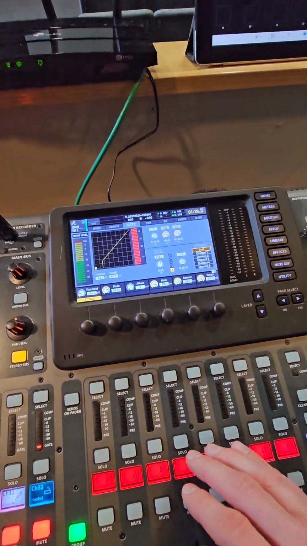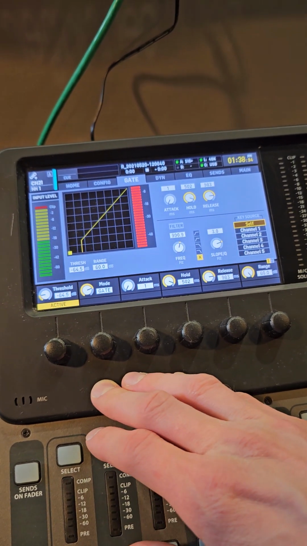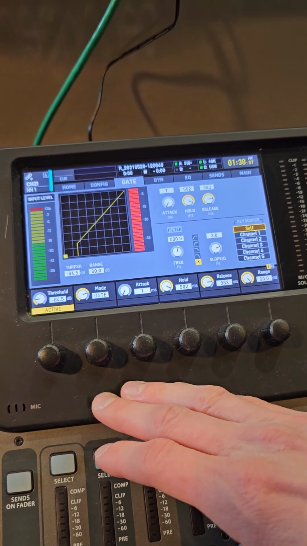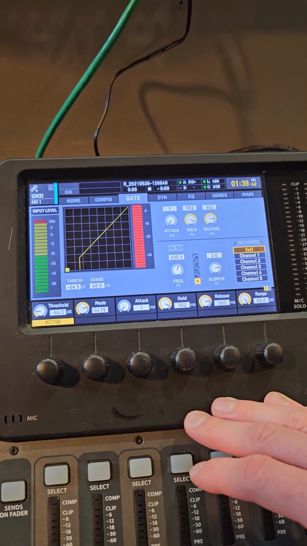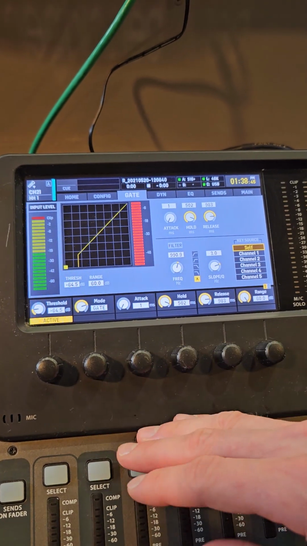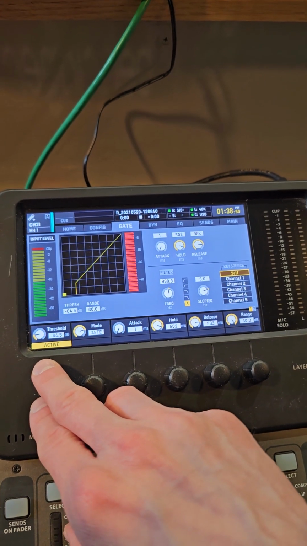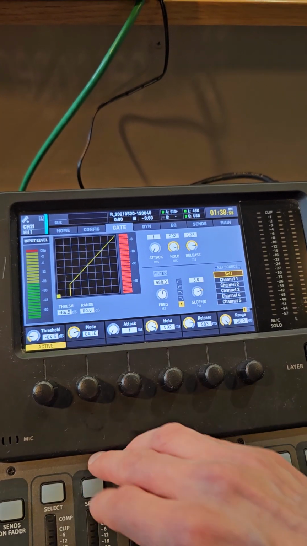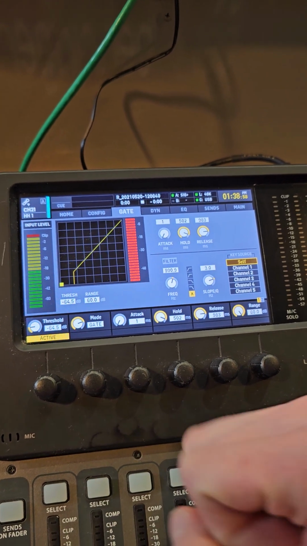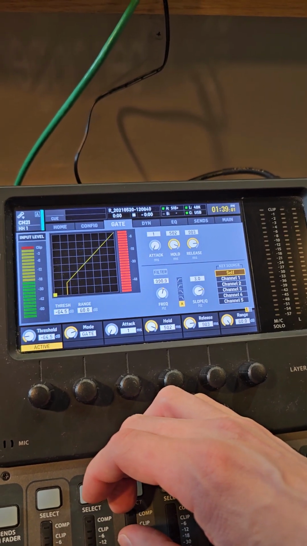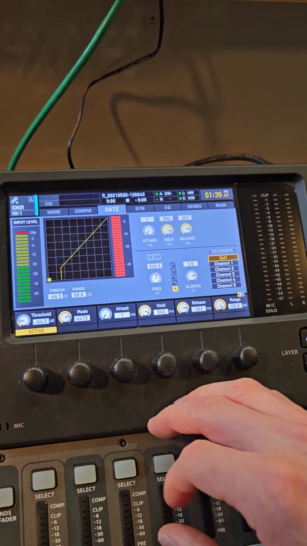So with the gate, gate is kind of a unique effect that we don't use too much, but basically what it does is it affects a certain amount of level through at particular frequencies, and then at a certain volume level as well. So the threshold affects at what volume level you'll want the gate to come in. So at -64, that means we can't really hear anything below that. So as soon as you hear a sound, the gate is going to be coming into effect. And then you can also adjust where the frequency is that you want it to be at.